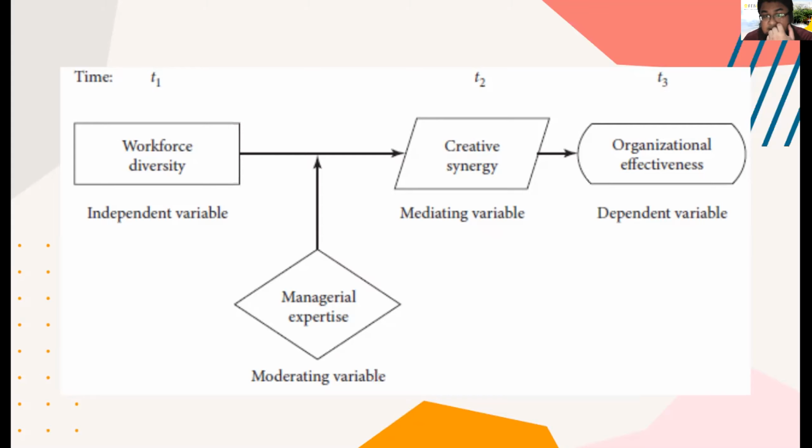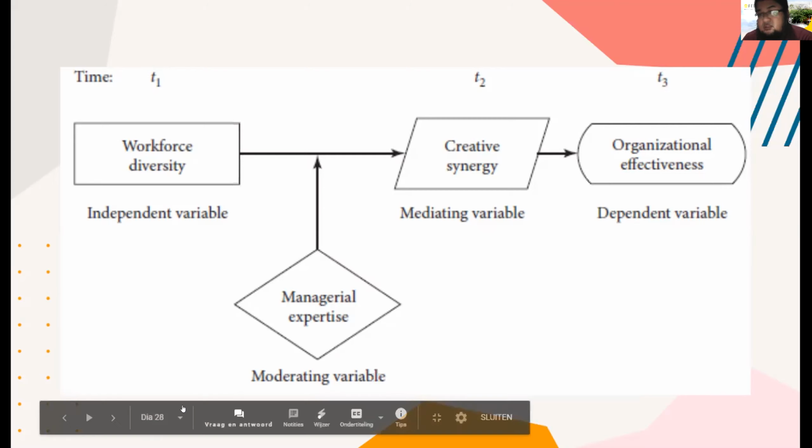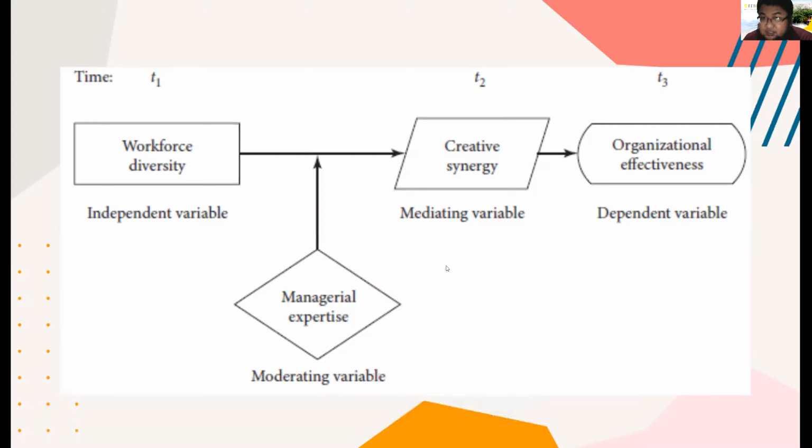So in this case, the relationship is positive, and then by having creative synergy, the performance increases. However, if the diversity fails to create creative synergy, then of course, workforce diversity does not increase effectiveness. That's the bridging. So without the bridge, without that step, the main effect, the independent-dependent variable relationship, becomes null, becomes irrelevant.